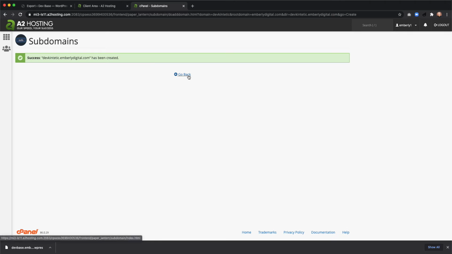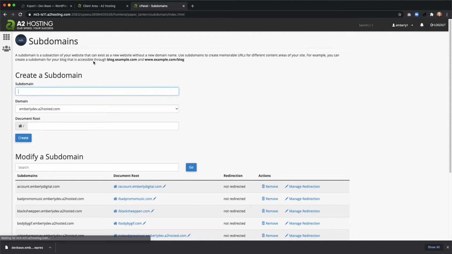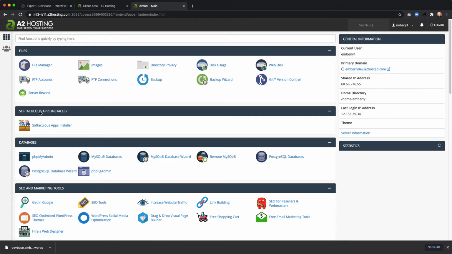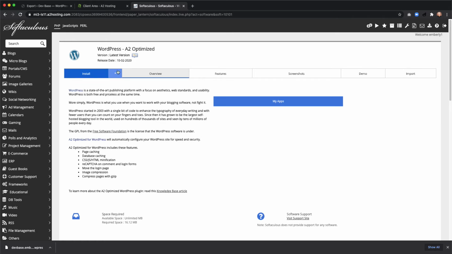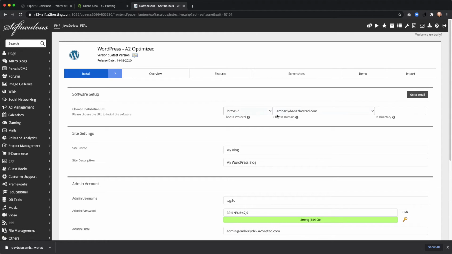So there we go, that's all set. Now we're going to go back to cPanel and start a new WordPress installation. We're going to click install, and then make sure to set it to HTTP. This is the Softaculous installer. Most hosts have Softaculous, and that's typically found through your cPanel.